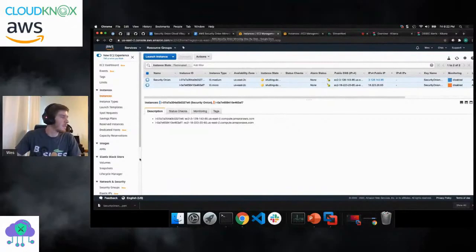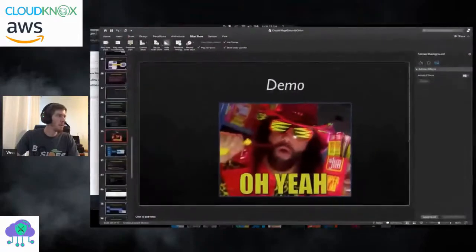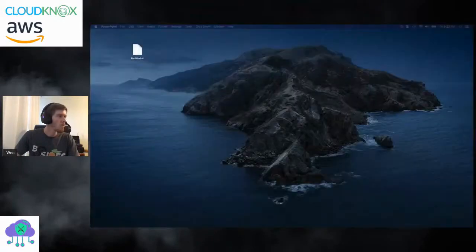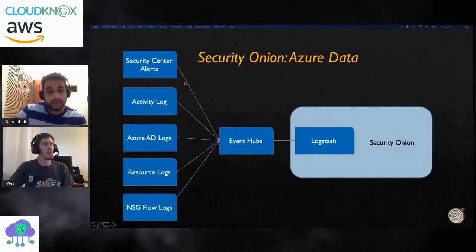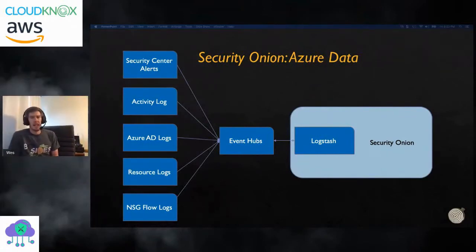Okay, so it's going to take a second for those to get destroyed there. So I'll go back here with the PowerPoint, and I'll follow up on some more stuff while that's happening. So we'll move on. I mentioned that supplementary data. So if we want to bring in Azure logs, stuff from Azure Event Hubs, we can absolutely do that. Logstash has an Event Hubs plugin that we can use, so we can pull all of that telemetry, all of that data into Security Onion. If you've got multiple clouds, that can be a very effective solution.